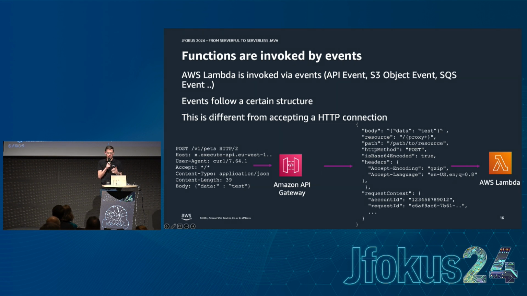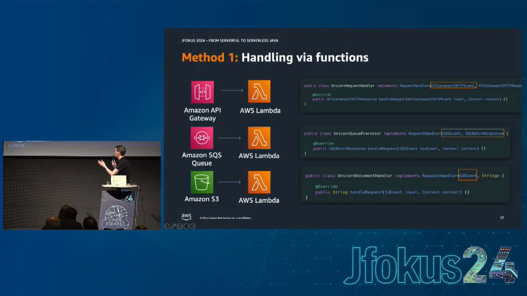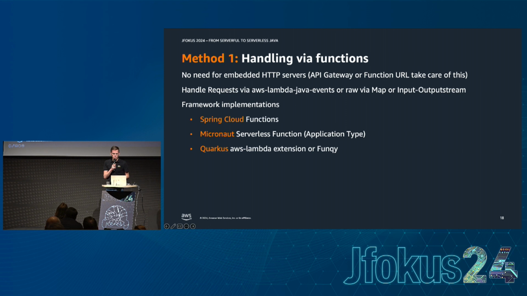So that's fundamentally different because now you have a JSON payload and a JSON structure, and somehow you need to deal with that, right? As Max told you, there are some ways of using Pojo classes to just deserialize the JSON and process it based on that. Besides that, you can also process it in a raw format, like you take a map and pull out the parameters from the map, or you use an input stream and consume it. That's possible, and there are also some libraries that offer support for that.